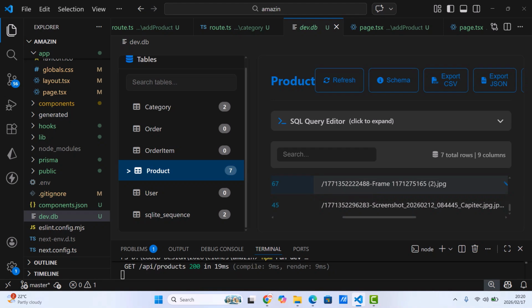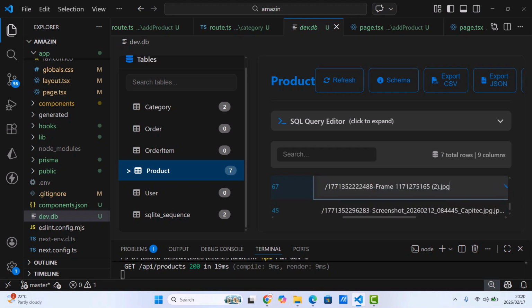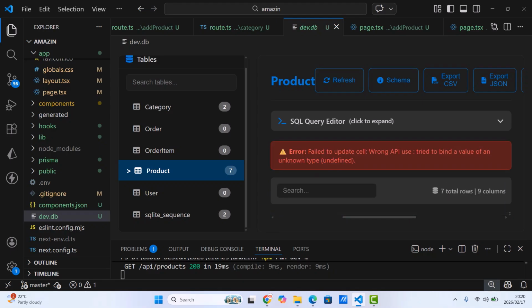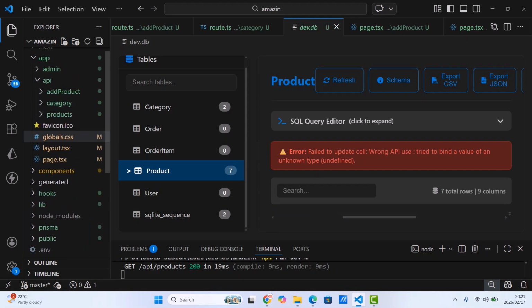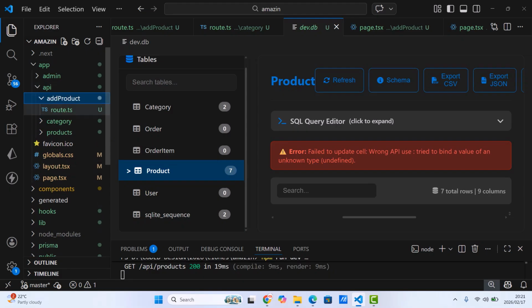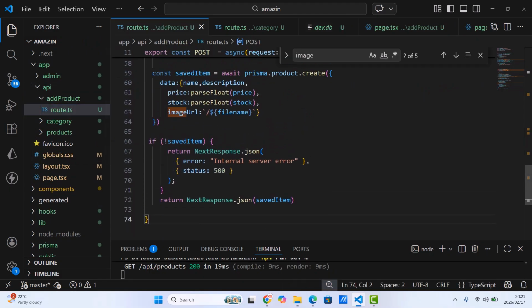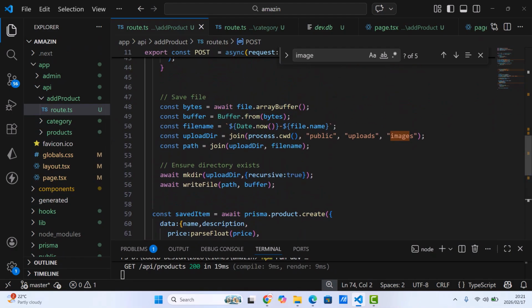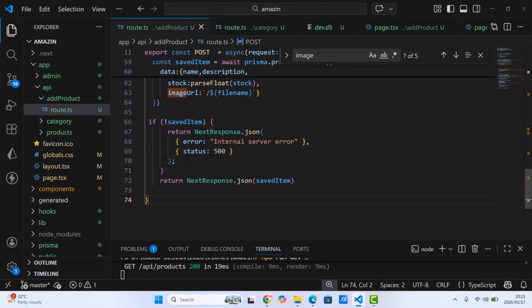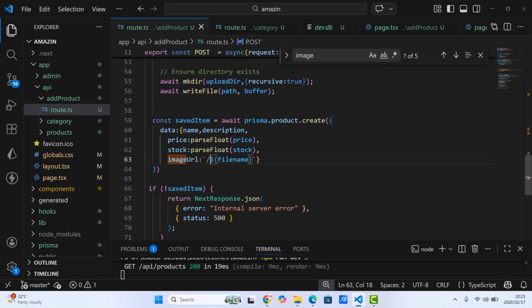Okay, so if I can edit this means that I can be able to just remove this, so everything will work well. Okay, I'm not sure what this is saying, and I don't really mind much. Okay, so what I want to say is, let's go to the API for add product. Okay, for adding a product, let's check the file name, where there is a file name. Let's check here. As you can see, guys, this is the mistake that I did. Let's click save here and fix that.